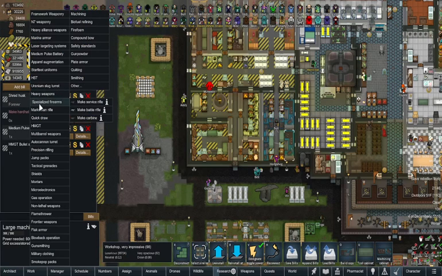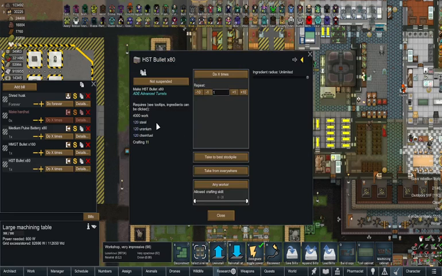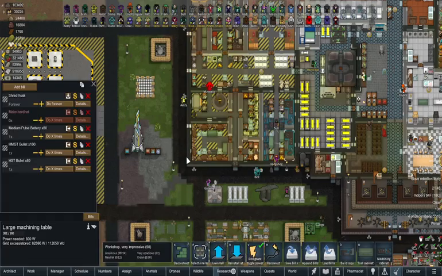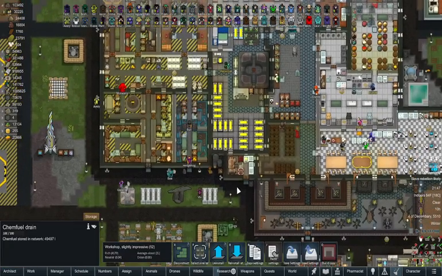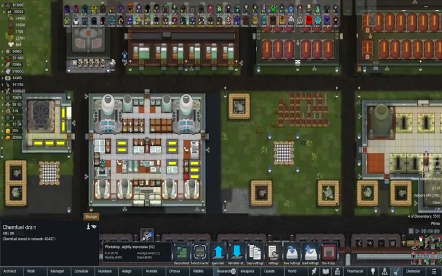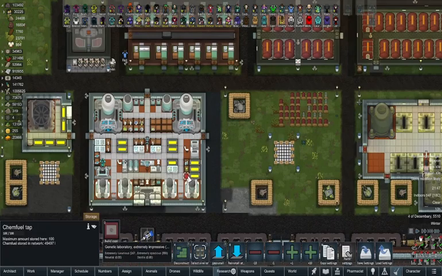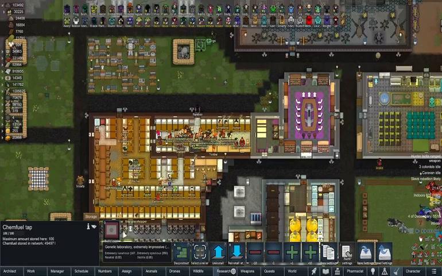Let's see. HST to make batches of 80. What do you cost me? 120 steel still. Oh boy, you're more expensive than the other bullets. 120 steel, 120 uranium, and 120 chem fuel. So yeah, I'm definitely going to want to put in a... That's a drain. I don't want a drain. I want a tap. That's it. That's what I want.